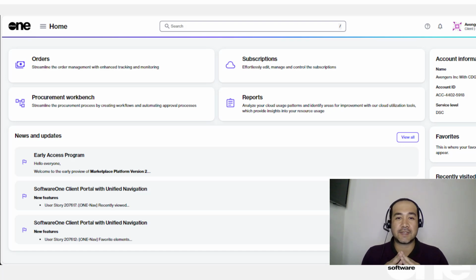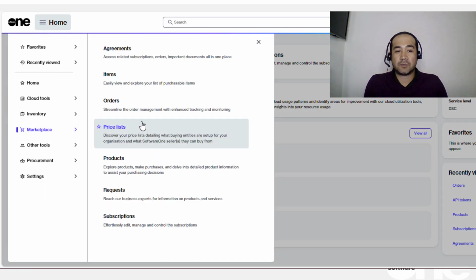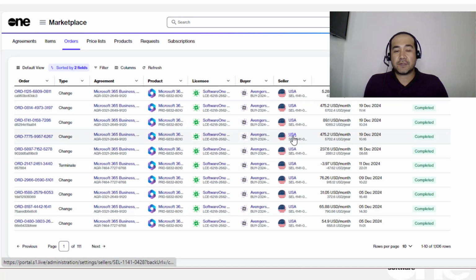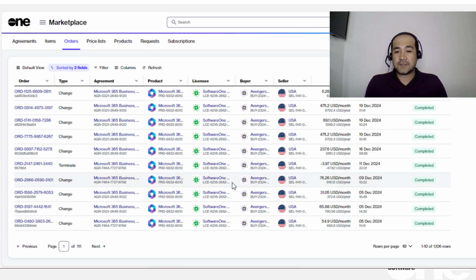Now I'm going to show you an instance of the data that I'd like to export from Marketplace to Excel. In this case, I'd like to obtain data for orders. So I'm going to go to Home. I'm going to click on Marketplace and then click Orders. Here's the list of orders that I'd like to export to an Excel sheet. As you can see in this list, there's around 1,000 rows. That means that we have around 1,000 orders with different statuses that can be exported to an Excel sheet.